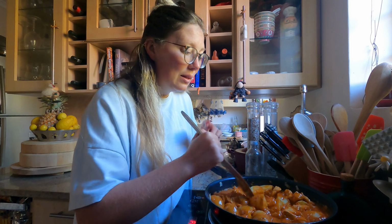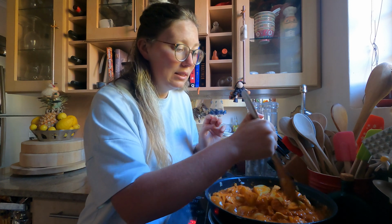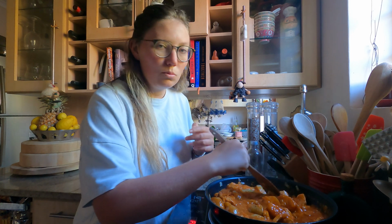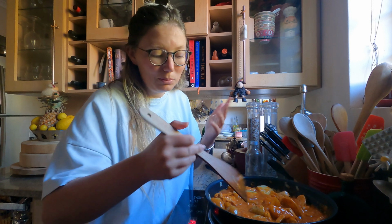I hope you enjoy my nice little butter chicken curry hack. The Pataks also have some really nice other sauces, so if you ever need a very quick simple dish. And I'll be serving this with some rice that I'll be cooking fresh just before we eat.